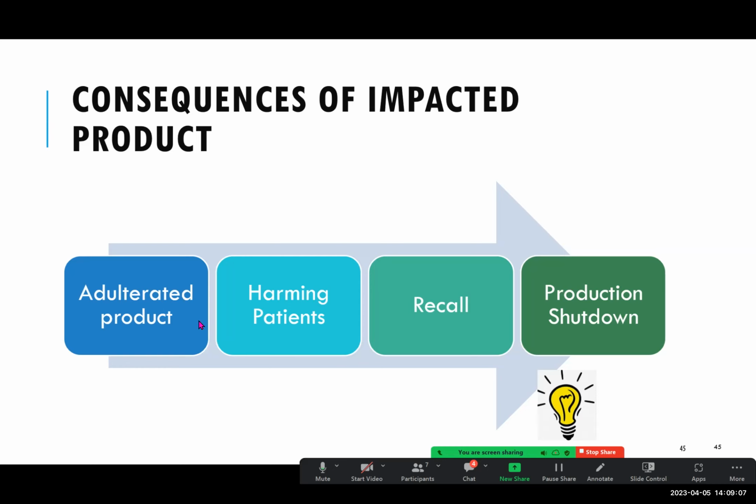And you can run the full gamut from adulterated product, which is one where, hey, we have a filter that failed yesterday at 3 o'clock. We figured it out today at 9 o'clock. Everything produced from 3 o'clock to 9 o'clock, we have to throw away. It cost us $5,000. We caught it in-house. We're going to take a monetary loss, but it's not as bad. Then you get to harming patients. This is where you made a bad product, knowingly or unknowingly, and somebody is now harmed. They've filed a complaint, they've gotten a lawyer or something to that effect, or their doctor has reported an adverse event, where now we've been notified that possibly our product has done harm. So depending on how severe that harm is, you can get into recalls.